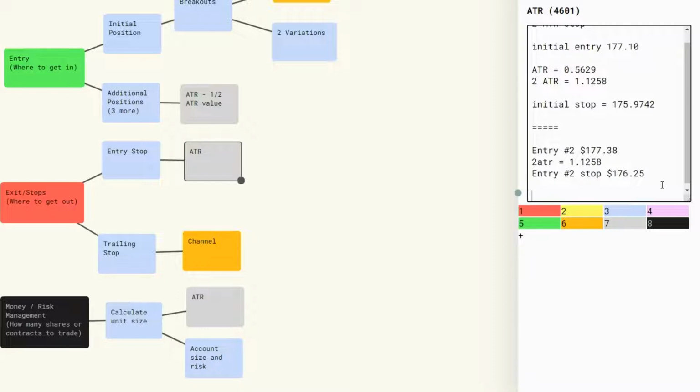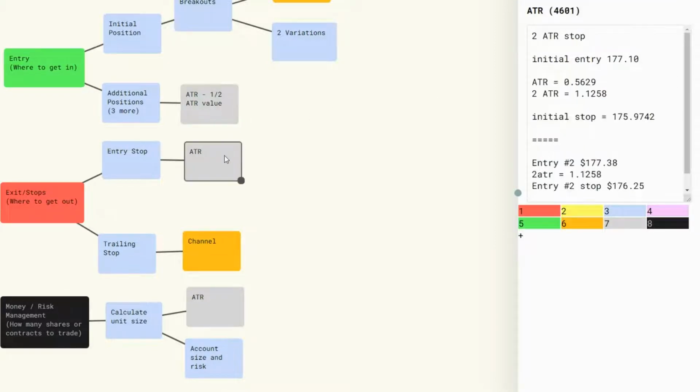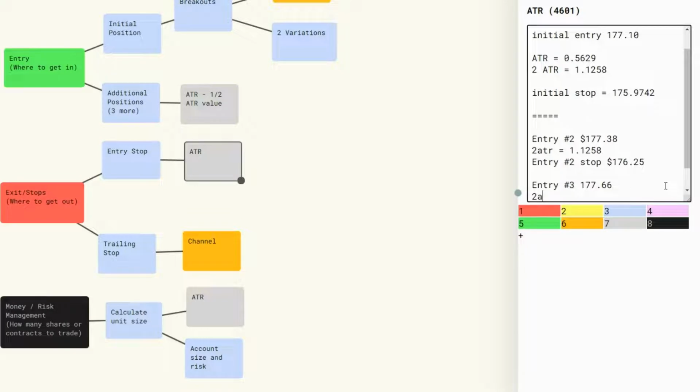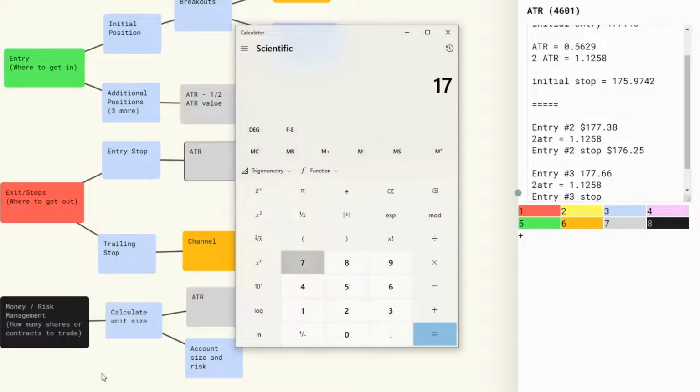When we add entry number 3, the same thing's going to happen. Entry number 3 is at 177.66. We can walk through that again. 2 ATR is still in play of 1.1258, and then entry number 3 stop is going to be 177.66 minus 1.1258, 176.53.